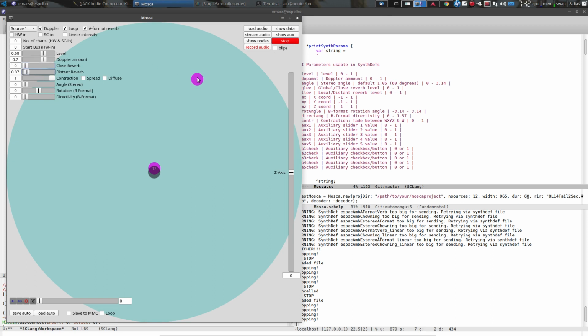So when we, for example, let's remove some of the reverberation here. We start with a fully contracted image, but we can decontract that. Let's bring it a little closer. But there's no spatial information here now. We're just listening to an omnidirectional signal.